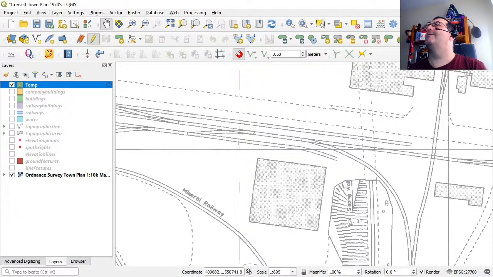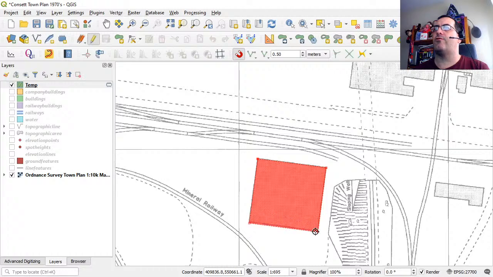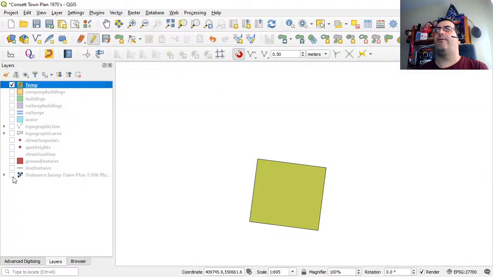So let's make a rectangle for this here. We'll choose our rectangle tool and we'll add a rectangle from 3 points. Different tools can be used for different purposes. The rectangle from 3 points is usually the best one to use if you're doing a rectangle that's not straight on a north or east axis, because it allows you to go along one wall of the structure and then stretch out over that structure. Right click and there we go. That's now been created. Now if I untick that map from underneath, you'll see that we're left with that rectangle there.